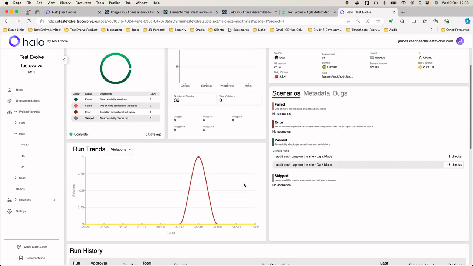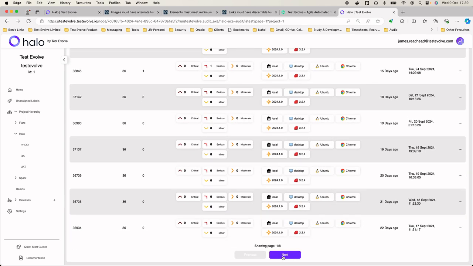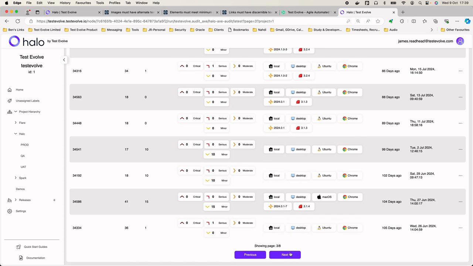If I were to go back, let's say 2-3 months ago, it was a different picture, right? Because it's something we've been working on. If I go back to almost 100 days ago, 2nd of July, we were running 17 checks then, not 18, but that returned 10 violations on that particular sweep.